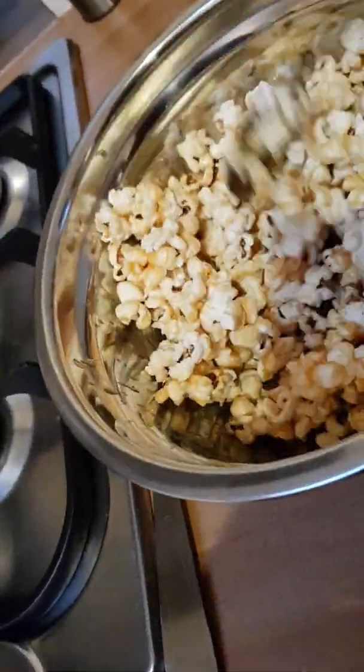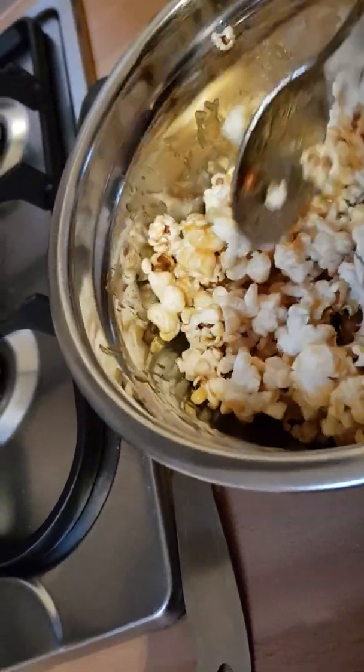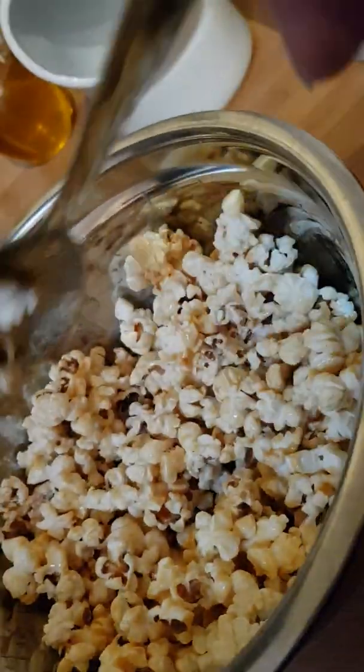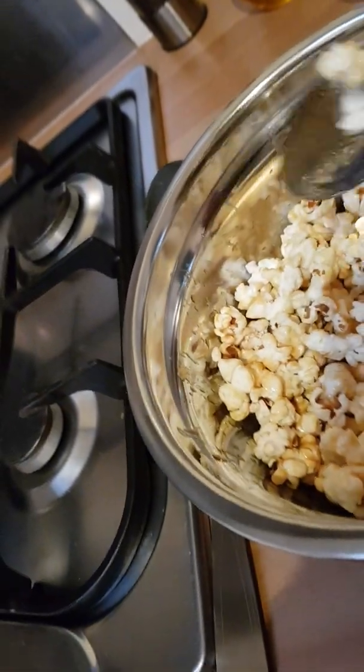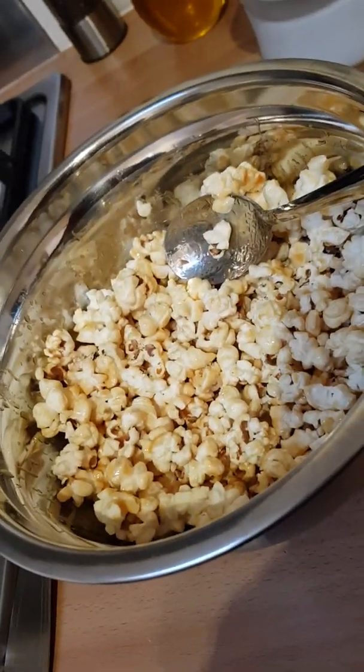Okay. That is all nicely coated, and all we do now is let that cool. And then the toffee will harden and you'll have the most fantastic toffee popcorn.